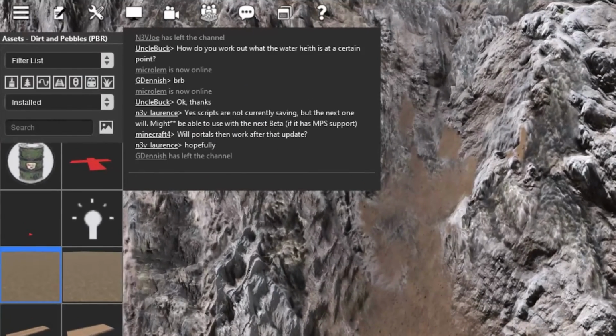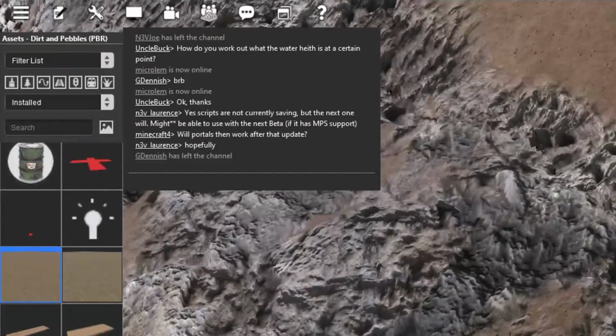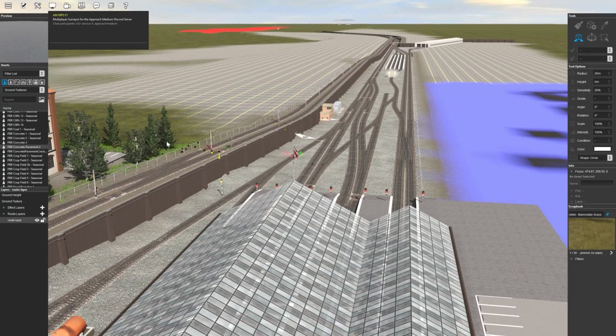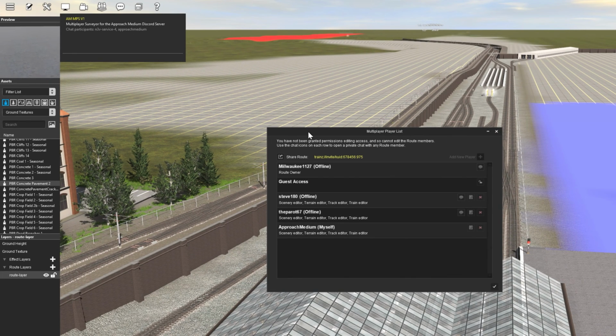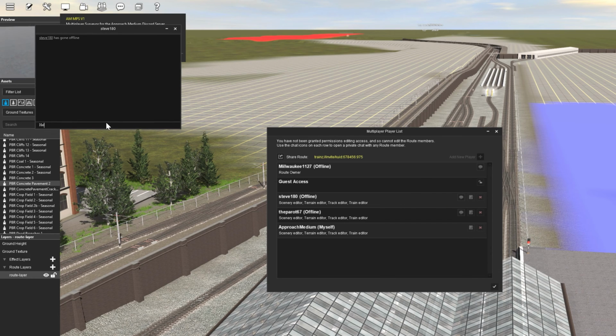You can use this chat for general discussion with everyone, but if you'd like to private message someone, you can do so by clicking the sharing menu on the top toolbar and selecting Open Player List. Within this menu, you can select the chat bubble next to the user you'd like to chat with to open a new private chat window.